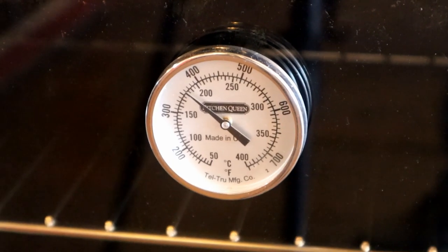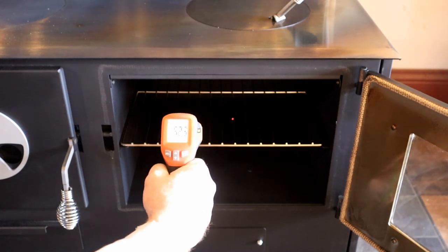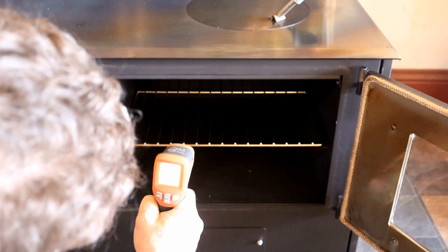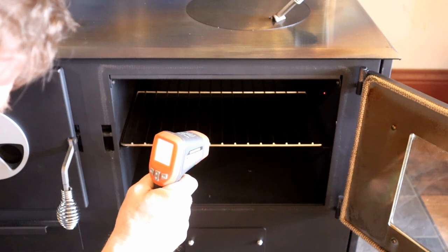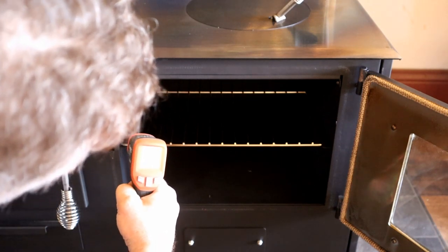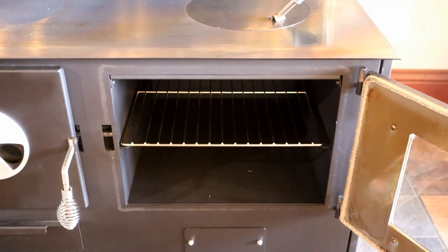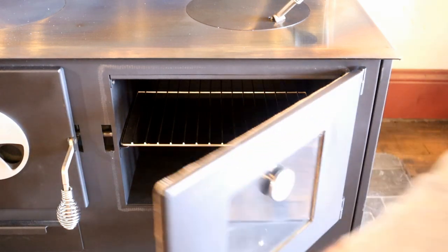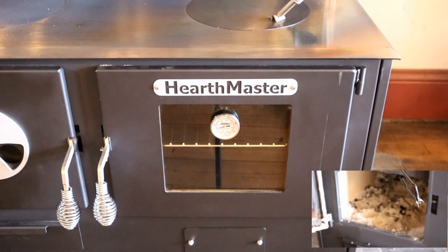We're up to 350 on the oven. I'll take the digital thermometer here — we're at about 35 minutes. The bottom of the oven is about 450. The back is about 430. The far side is 511. And this side over here towards the firebox is actually the coolest side at 460. In a few minutes, that's going to read a lot more in there. The thermometer on the oven door is reading a little slow compared to the temp on the inside, but we're well into the 350 category inside.